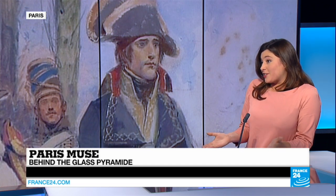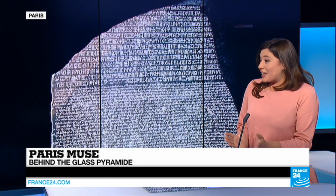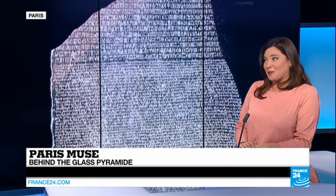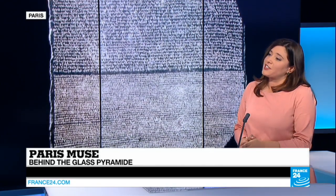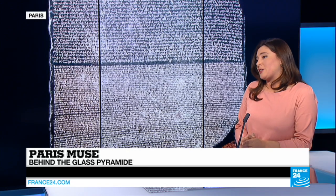For example, the Rosetta Stone, which was famously used to decipher the hieroglyphs, was initially taken by the French, but was lost when they surrendered to Nelson's British Army, which is why the Rosetta Stone is now in the British Museum. But Napoleon did say that 40 centuries of history gaze down upon us from the top of these pyramids, and his victory over Egypt at the Battle of the Pyramids sealed for posterity the modern discovery of Egypt by France.